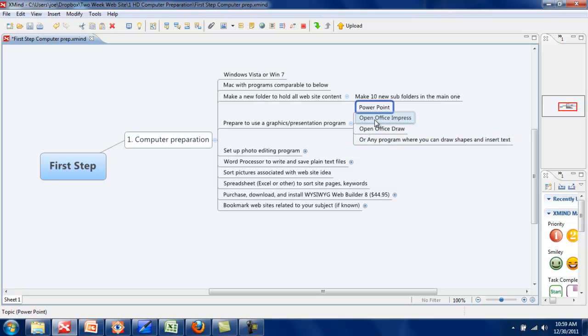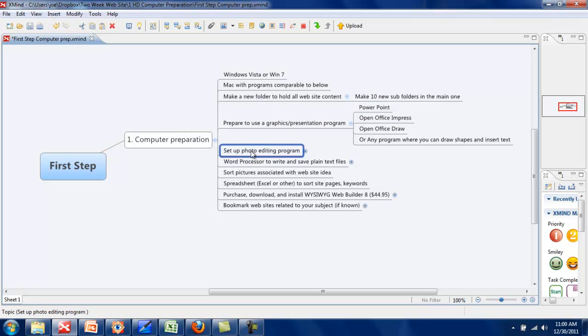OpenOffice Impress is a presentation program just like PowerPoint. The OpenOffice Draw is a graphics program you can do this with, or any program where you can draw shapes and insert text, but you'll need to decide on that and get ready for it when you start building your website. So these are the things that you're going to need so far: the folder and some type of graphics program where you can make shapes and insert text.